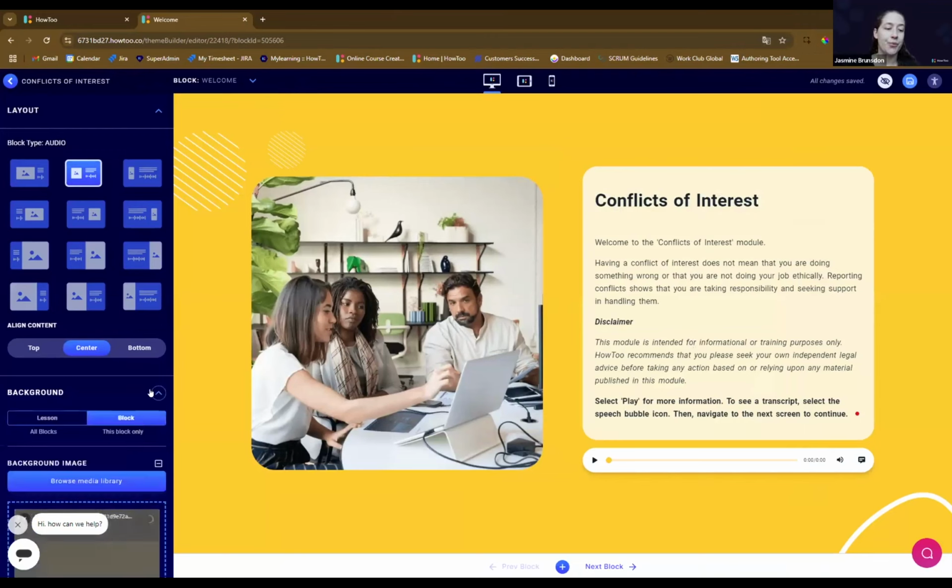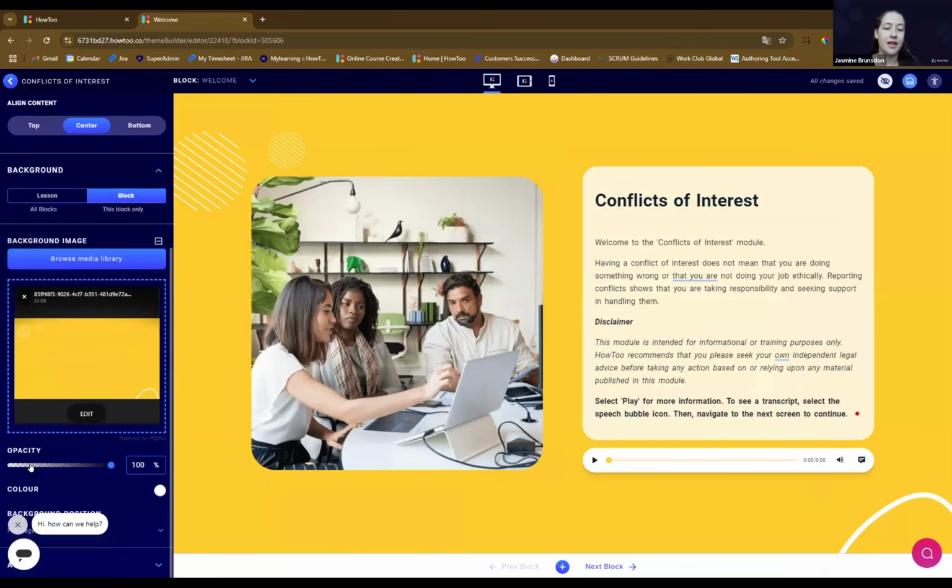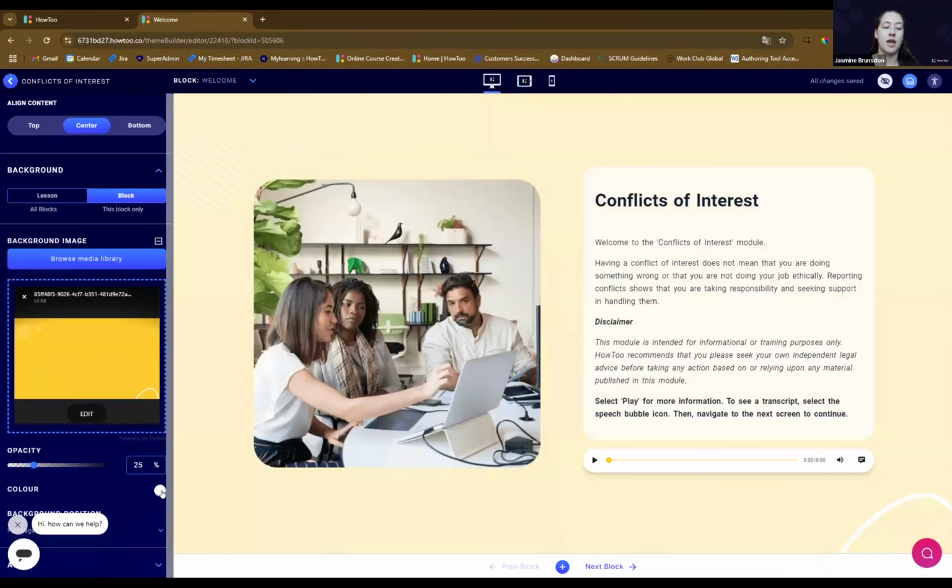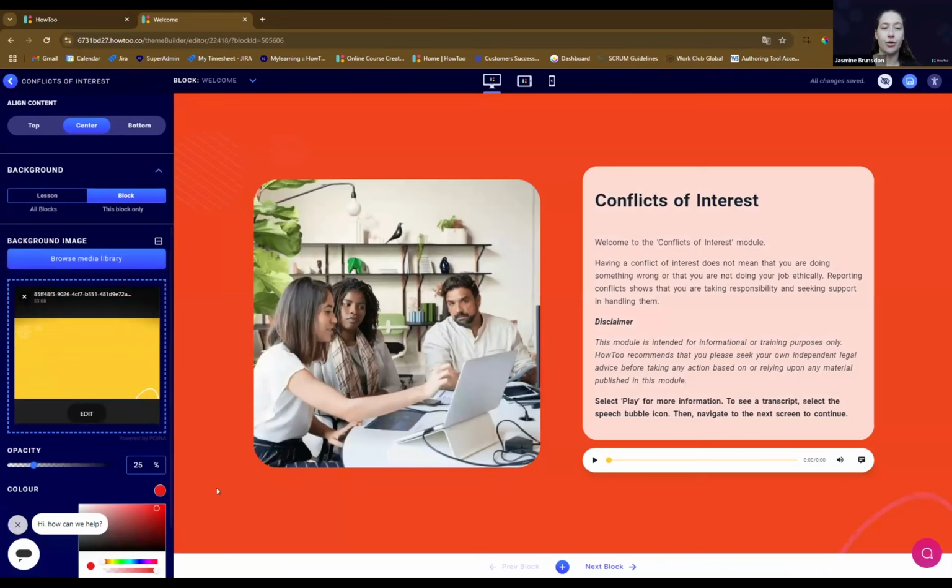What we also do is you can make this transparent and then add your own branding and color, and these elements will still apply.